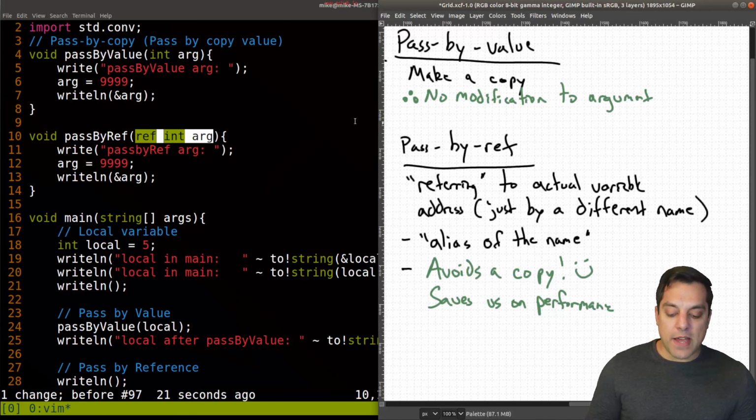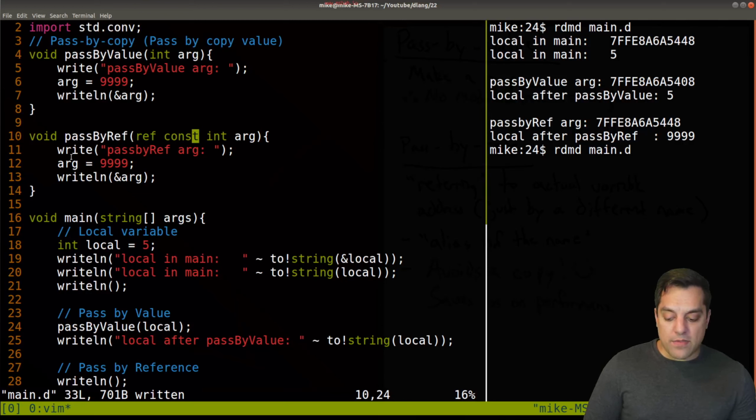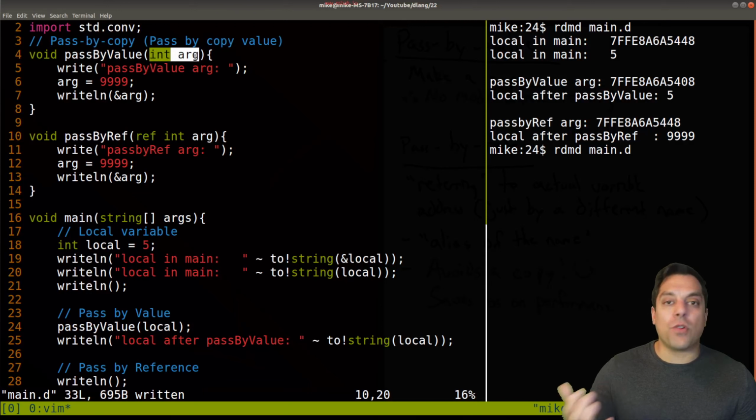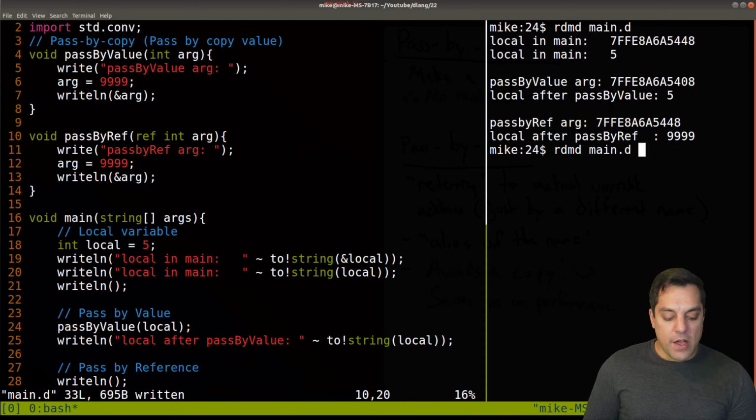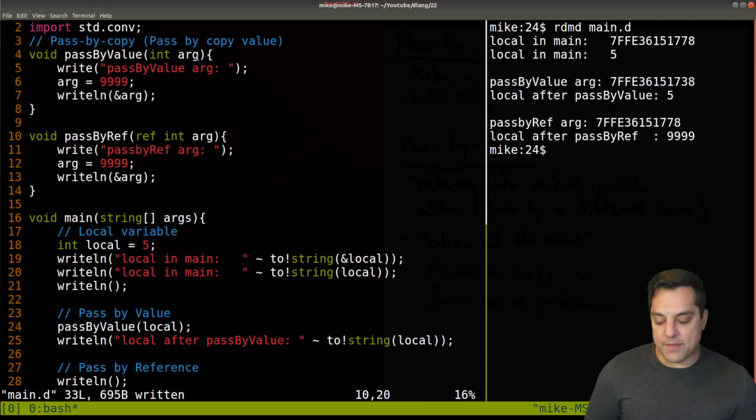Now we haven't talked about things like the const keyword, which would be a way to use that data if we weren't modifying this actual data. And again, that would be another purpose, instead of having to make a full copy of this data. Okay, so that's some things to keep in mind. Okay, so I'll just go ahead and run that one more time so you can see it.